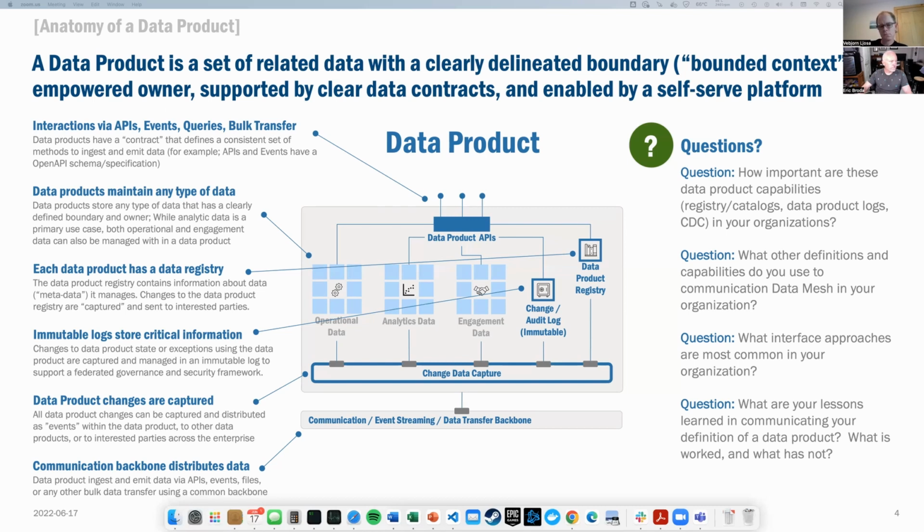Hello. Go ahead. Yeah, I would say clear definition and clear documentation and the clear metadata definition, clear identity of the owner of the data product. Absolutely. And in your experience, do you keep all of that in a data product catalog or data product registry, or is there another way that you maintain that information? Rather in a data catalog, in a centralized data catalog, unfortunately, but that's how often the way we do it. Okay.